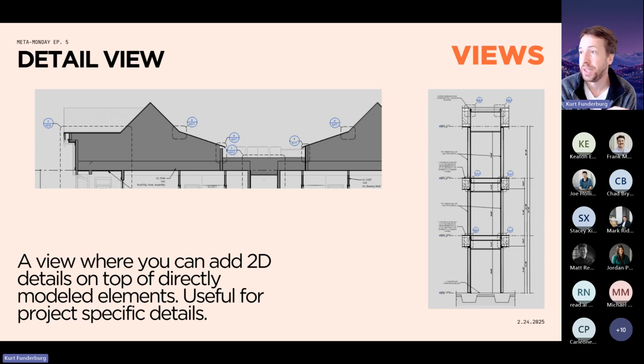The benefit of the detail views is that as the model changes, you can see that reflected in the view. So if Keaton and Joe were like, "Hey, dog, our corridor is actually 4 feet now." They cheapened it up and are like, "It's no longer the 6 foot wide corridor. You're going to be walking through a hospital corridor." So if I move the wall, all that annotation, the insulation lines, where the truss is, all that's going to stay where it is, and the wall's going to move, but the insulation, the detail's not.